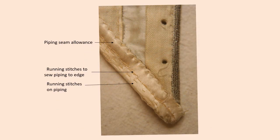To finish the edge, the garment's hem allowance was folded, trimmed, and sewn to the underside. Next, the first piping was sewn to the edge with running stitches. Then the second piping was sewn to the edge. The second piping has a wider seam allowance which covers the hem and first piping. Lastly, the raw edges of the second piping were turned under and sewn flat.